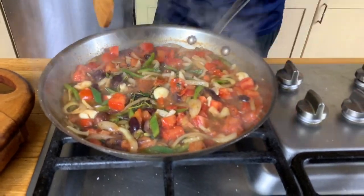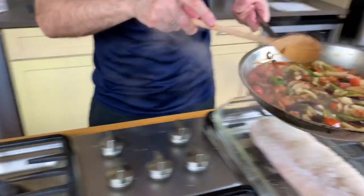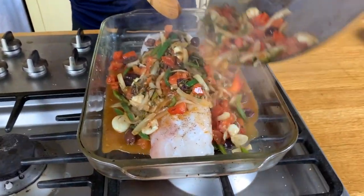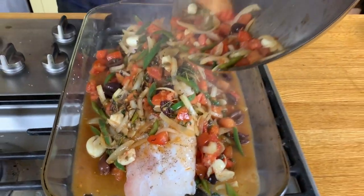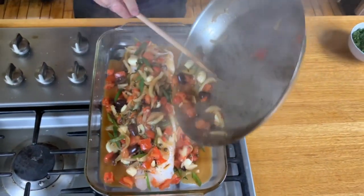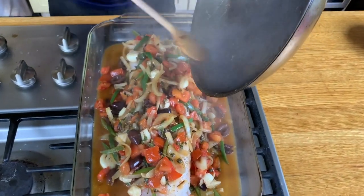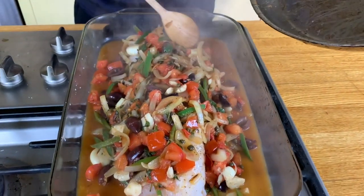The liquid is mostly wine, so you definitely want to cook this a little bit and evaporate it, because you don't want wine sauce — you want a flavorful sauce. We're going to turn off the heat. This goes on the fish and it will go in the oven. We're going to lose lots of the liquid, which means we might need to put more chicken stock in there. Ready to go in the oven — 350 degrees, about 25 minutes.